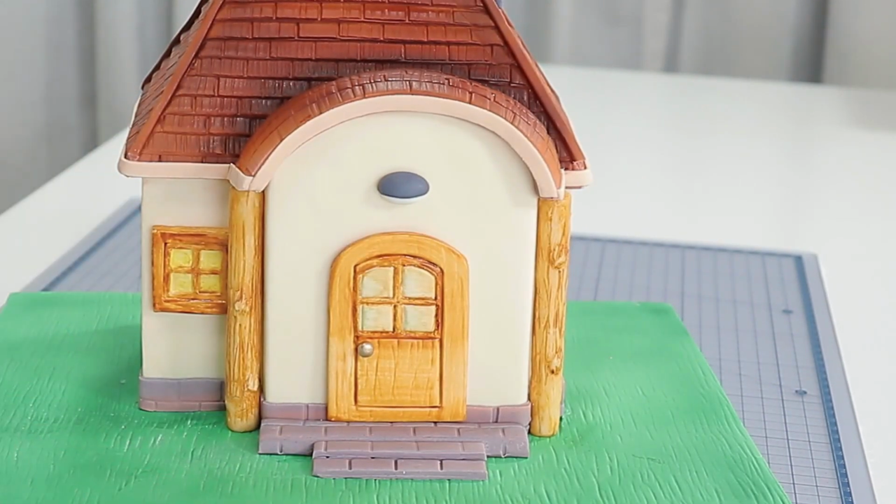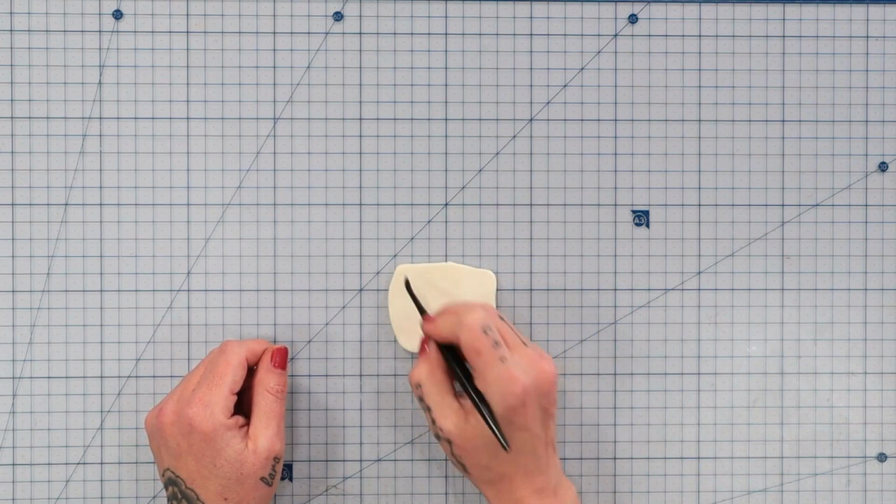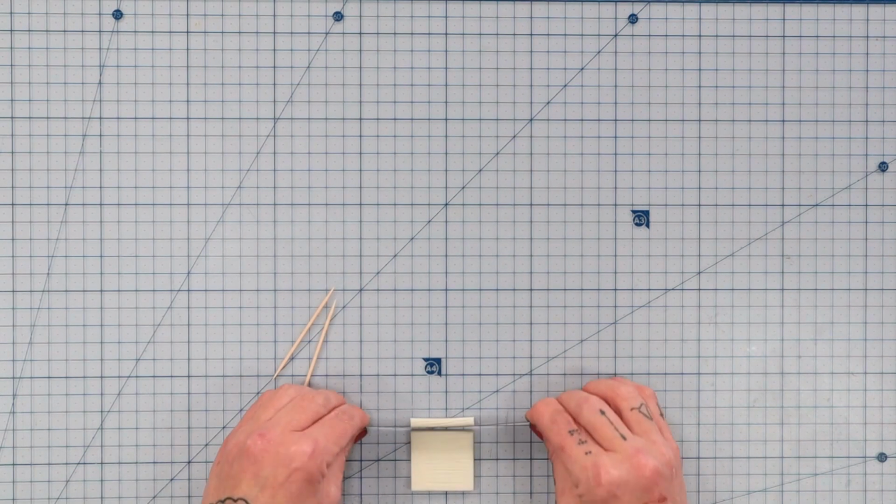Excuse the ivory food colour all over my arms. Now this is a little bit of a fiddly bit. I've never played Animal Crossing, I've got no idea what the purpose is, but they have these little signposts at the front of the houses.